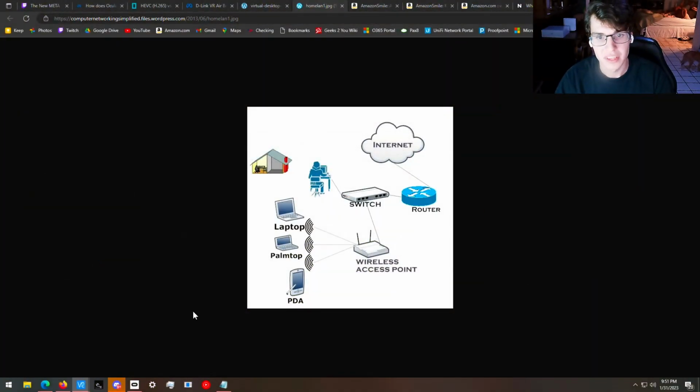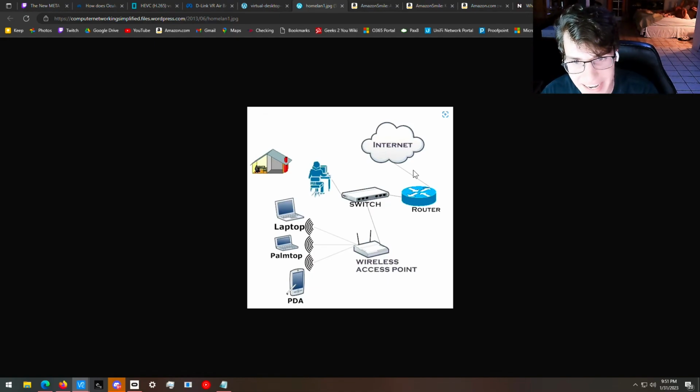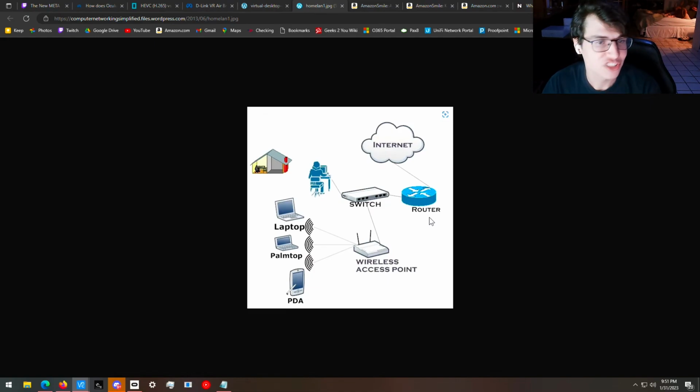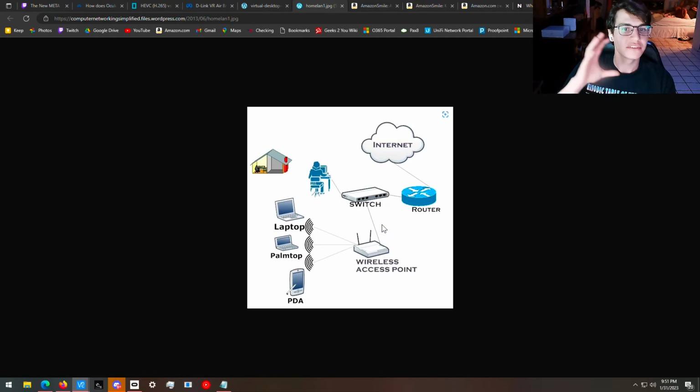Really, the only time you're going to see those three devices split apart is in a business situation, in an enterprise environment, a large business network, where you will have a dedicated router. You're going to have many switches. You're going to have many wireless access points. But for a home network, most people just have an all-in-one device that encompasses all these functions simultaneously. So that hopefully covers the topology and how data moves around your network and how it all works. So now we'll show you.